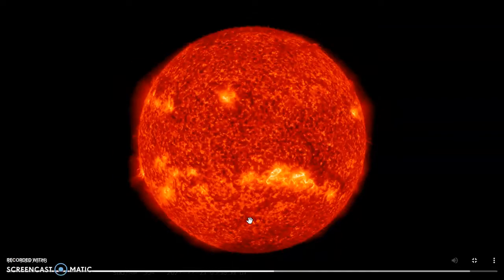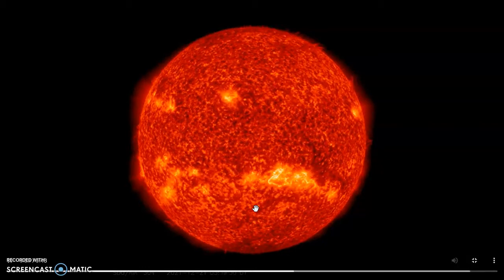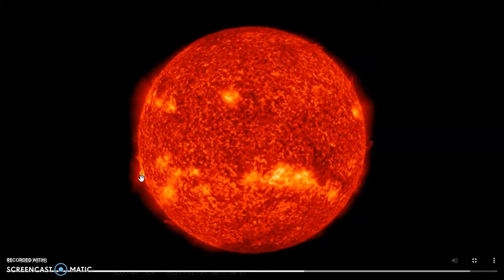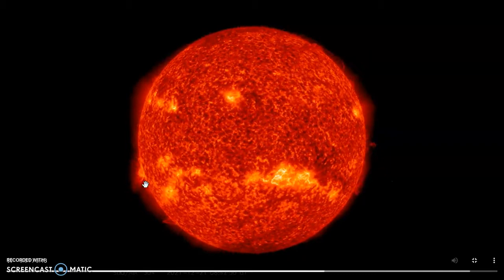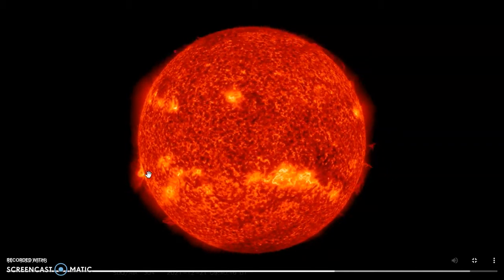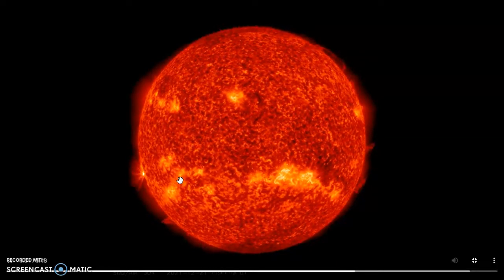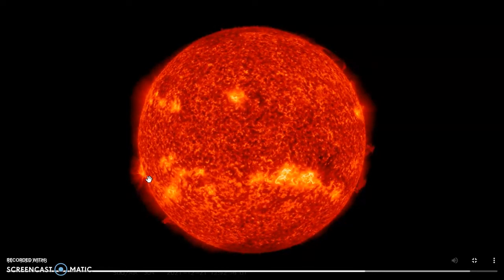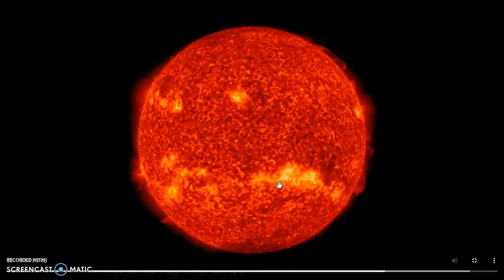Okay, and we are over here at 304 angstroms. I've slowed it down just a little bit so we can actually kind of keep up with the plasma. See, right here is where our flares are coming from, and we will zoom in on this spot here in a little bit. You can see the plasma coming off of there. We actually have quite a bit of plasma that's popping off. We have some coming off from here, a little bit from here, and quite a bit popping off from here too. I did slow it down intentionally so that we can take a look at it.